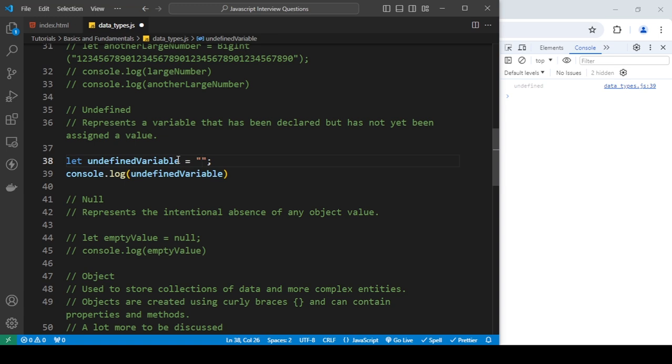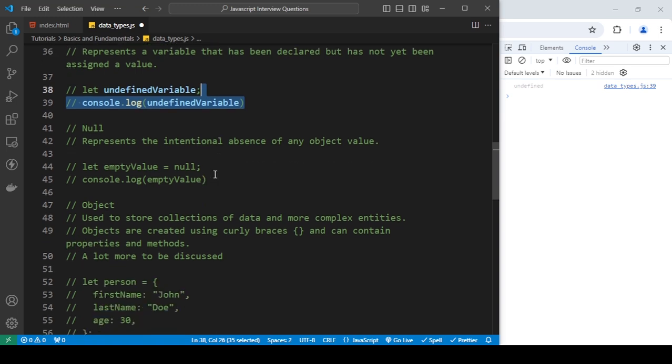And if I gave you something like this, I have defined my variable. So that's the difference. That's why you're seeing an undefined. If I save this, as you can see, it's defined. But if I don't define my variable, as you can see, it's undefined. So that's what this is.